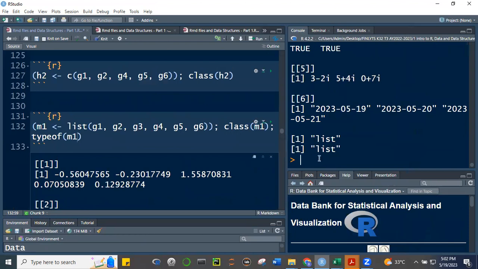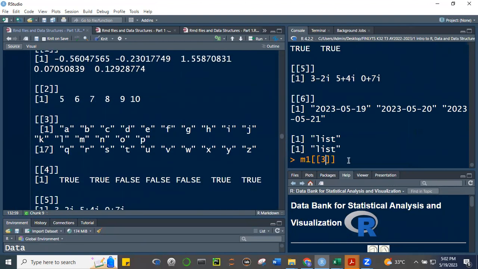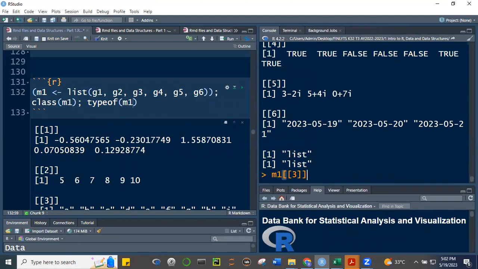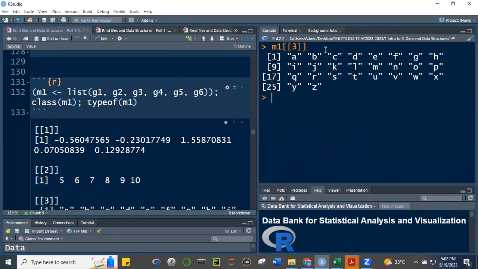Okay, now, just to show, so M1 yan, di ba? M1, and then, kunin natin double brackets ni number 3. Yan. Okay, so what do I expect R to generate here? Ano ipiprint niya dito? Okay, M1, 3 double brackets. Of course, you expect here yan, alphabet.